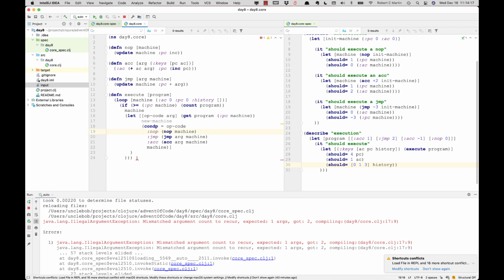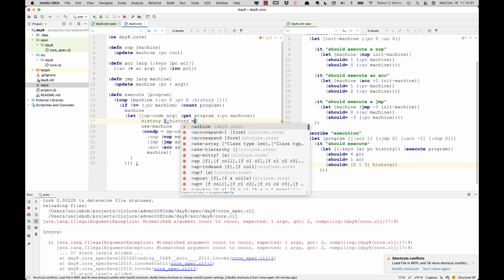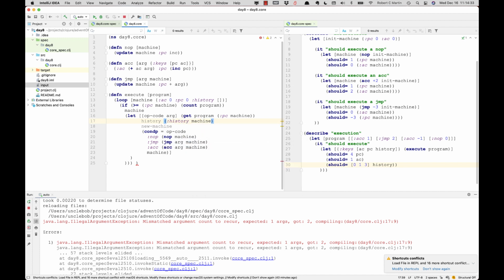Yeah, I know. Okay. New machine is going to be equal to the cond p. Good. Okay, but before we do that, let's also say that history equals the history of the machine. And then the new machine is going to be the cond p of all this stuff. And can we join that? Is that reasonable to do? Well, sort of, I guess.